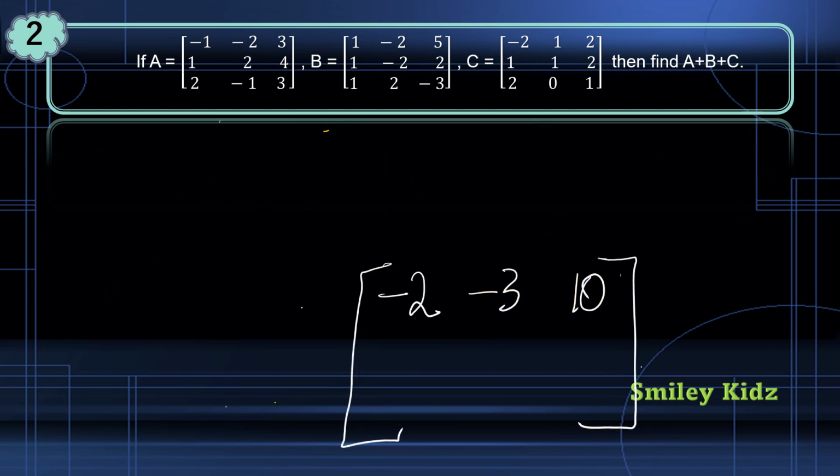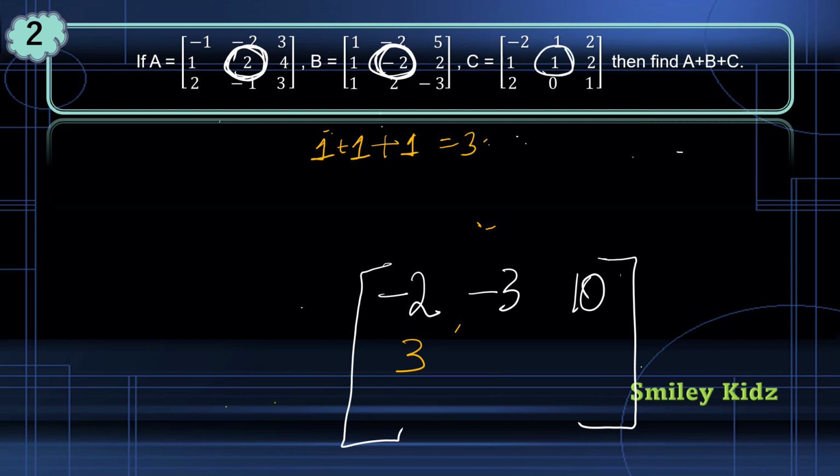Now when I talk about the second row, we have 1, 1, 1. 1 plus 1 plus 1, which is 3. So the second row will have 3 as its first element. Then when we erase this, we're going to have 2, -2, 1. So this is simply going to be 2 plus of -2 plus 1. That will be equal to 1, right? 2 plus of -2 will be 0 again and then 1, right? So here you're going to have 1.